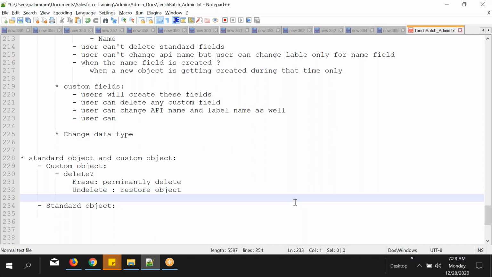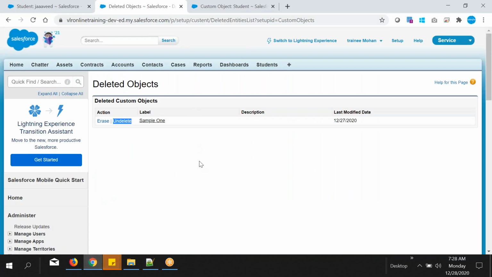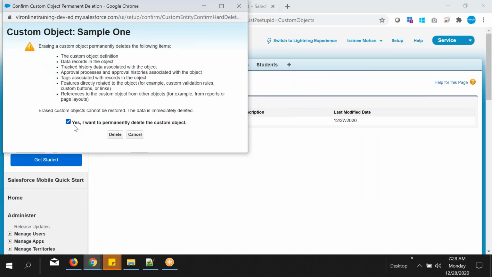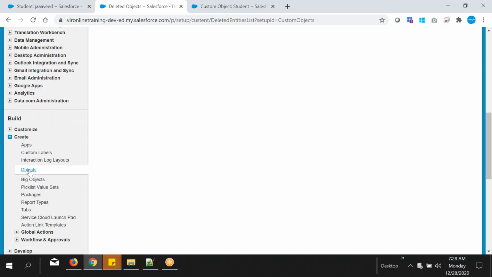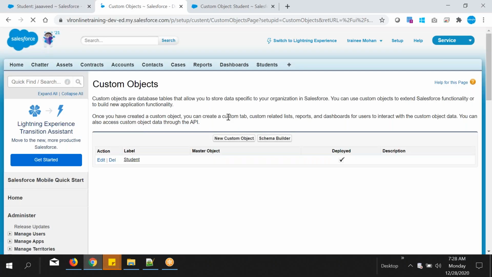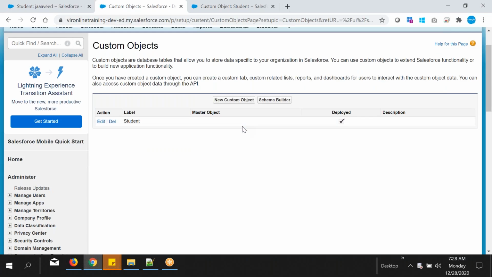Good, so let's erase it. The object is permanently deleted. If you want to check, go to objects and see the object is not available. That is what you can do with a custom object.